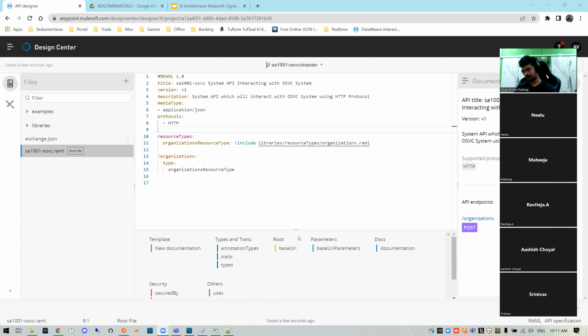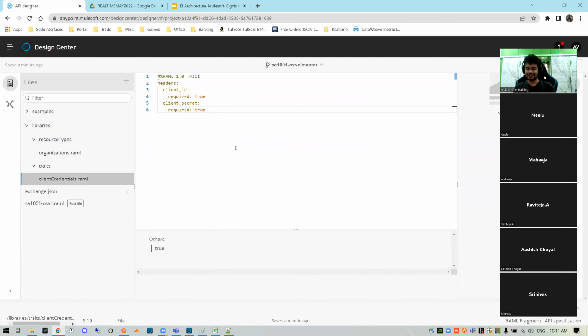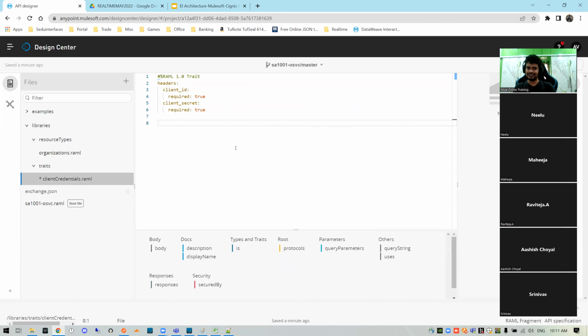So if you closely look at trait and resource type, even inside your trait you can define some methods also. Is it so? Have you tried it? Yes, using indentation it can contain methods. So here I can specify something. Can I specify something like a get method?